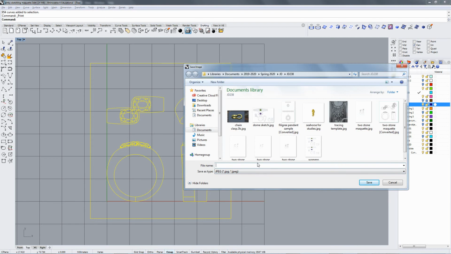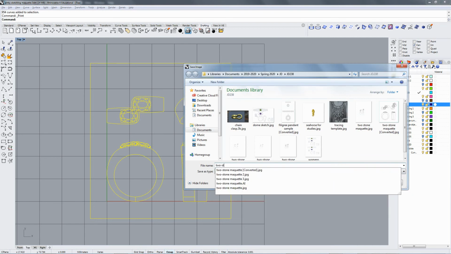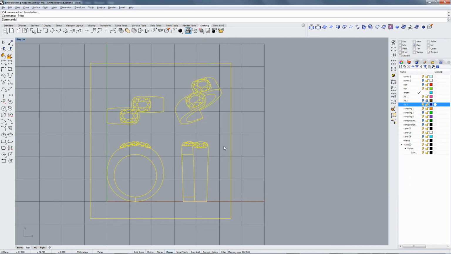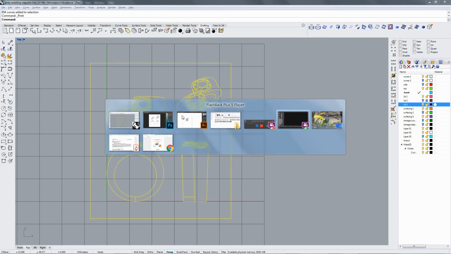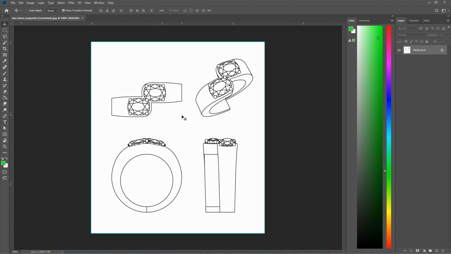Same thing, we're going to save it here in folder. And we're done. Going into Photoshop now. I'm going to open that file.